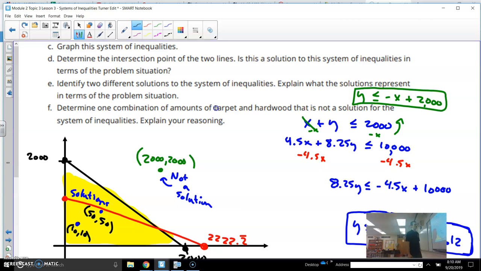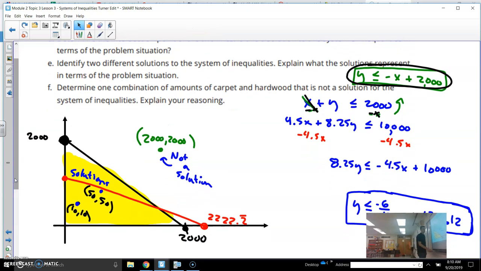So over here, I've taken time to subtract x to the other side so that I can build my first inequality. So 2,000 is my starting point, and then if I go down 1 over 1, I'll go all the way down until I hit 2,000 on the x-axis. So the idea is that I could get either 0 square feet of one and 2,000 of the other, or vice versa, and everything in the middle.